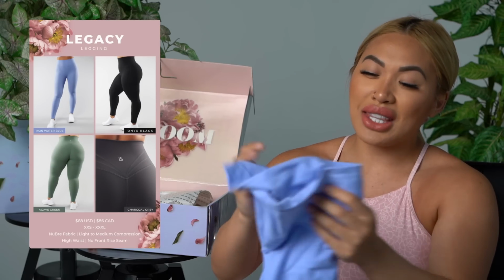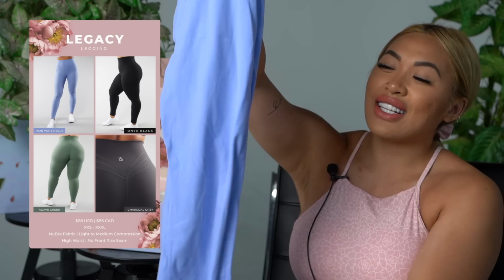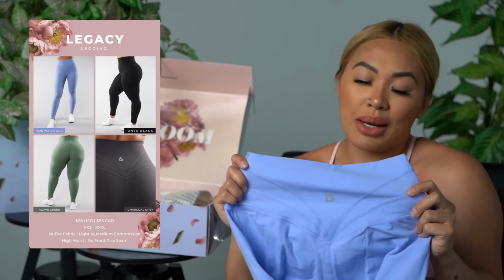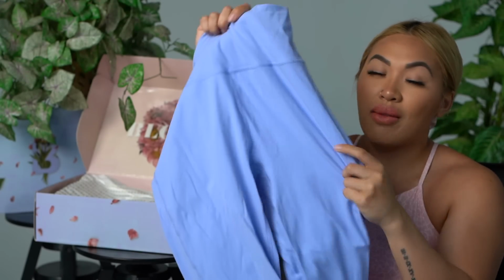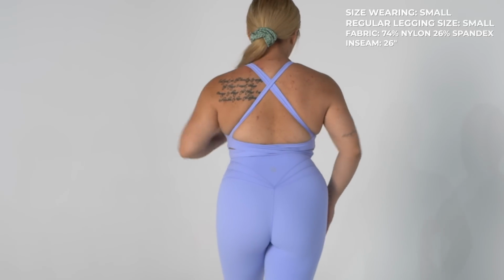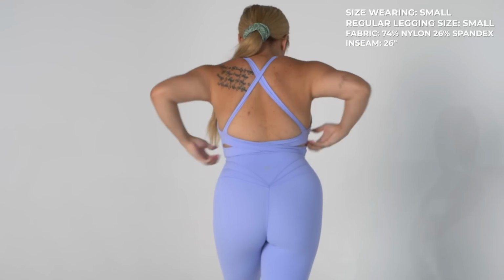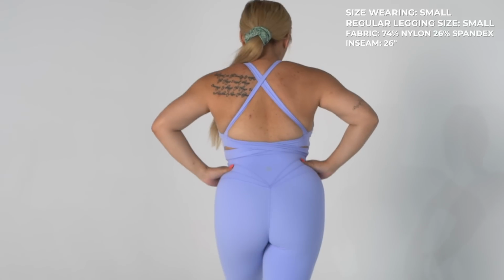And then we have the legacy leggings. So the legacy leggings are coming out in some beautiful colors. These are definitely my favorite leggings out of all of them that are launching. Like I already mentioned, I love the back of the legacy bottoms, and I'm very happy with these. I actually feel like they feel a little bit better this time around. Again, I know that sometimes different colors, different prints feel different, even though they're the exact same, but I do feel that these are just like extra amazing.